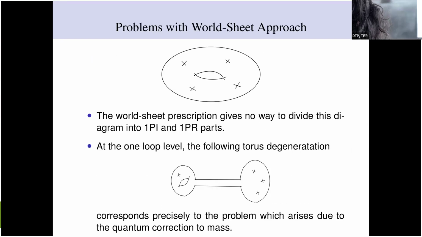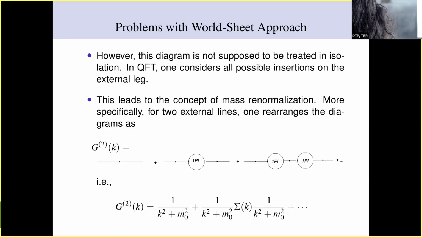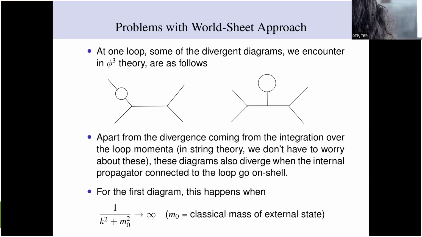But that was there at genus zero, right? Not just the torus. It will be present for all genera. But there's no diagram like this at genus zero. At zero loop level, something comes in, something happens, and you've already stripped off the external propagator. The formalism has stripped that. You're doing LSZ. Now you need something happening, you need a mass correction. What he's doing here is like a 1PI mass correction to the line. You need a loop. If you go back to your field theory diagram, that bubble there was that. You need that.